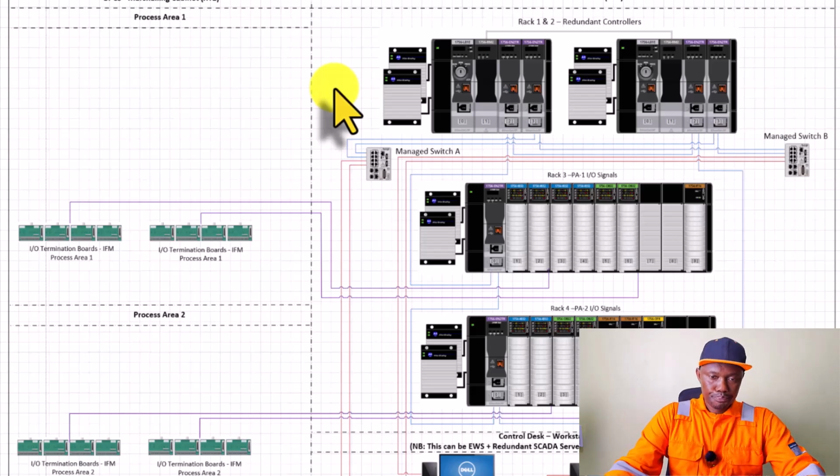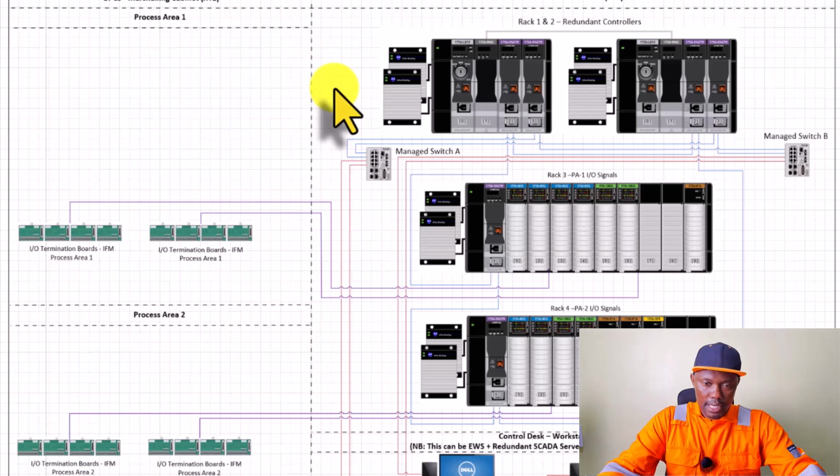So today we'll be looking at redundant controllers, how to configure redundancy for basic process control systems. In this particular illustration, we are using Allen Bradley Automation's ControlLogix platform, which is one of the most powerful programmable logic controllers we use in many oil and gas projects, as well as other industrial sectors. I will quickly run through an overview of this network architecture diagram. Then I will quickly drop the information regarding the IP addressing when it comes to redundant controllers.